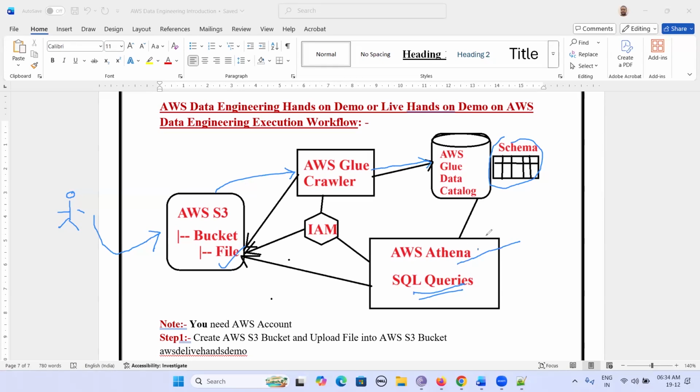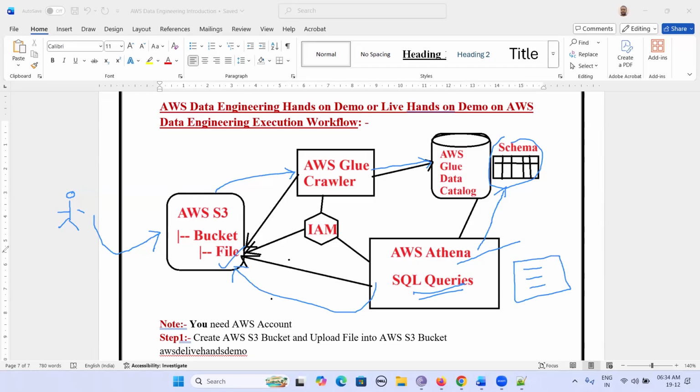Athena reads the schema or metadata, and based on that it reads data from the file and displays results in the Athena editor.